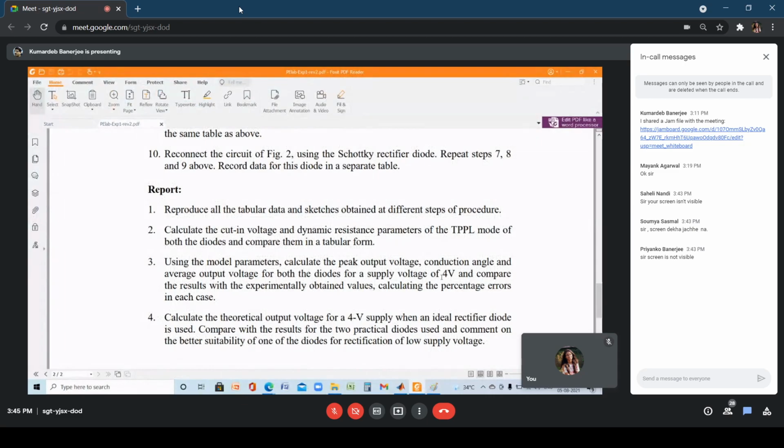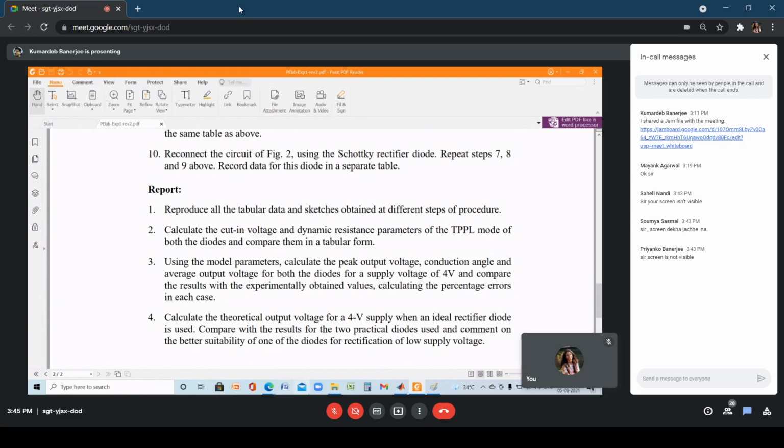Now since AC 4 volt has to mean AC RMS, right? If it is a sinusoidal voltage and the RMS voltage is 4 volt, then what is the peak voltage? Peak is 4√2. So 4√2 is something around 5.656. 1.414 into 4, so 5.656.